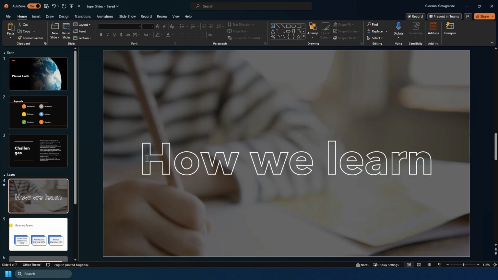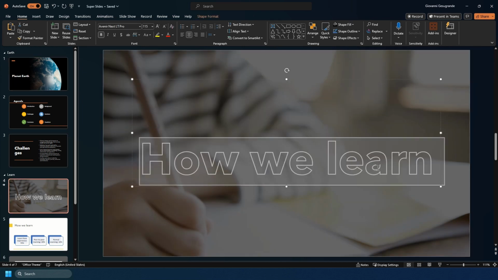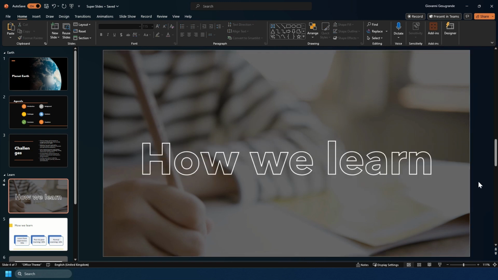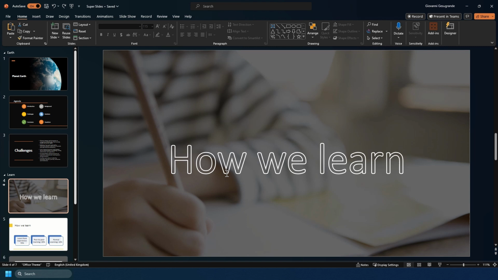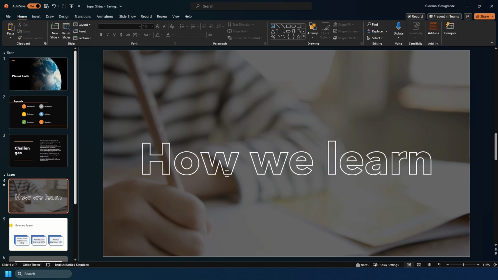As you see now on this slide, for example, the "how we learn" is a lot more prominent than over here. You can see the actual gap between the letters and words, so it's a bit more powerful.